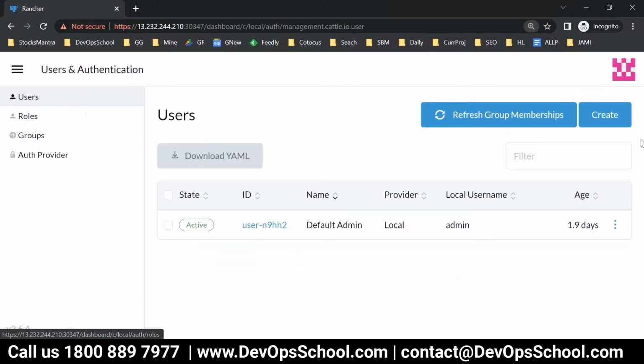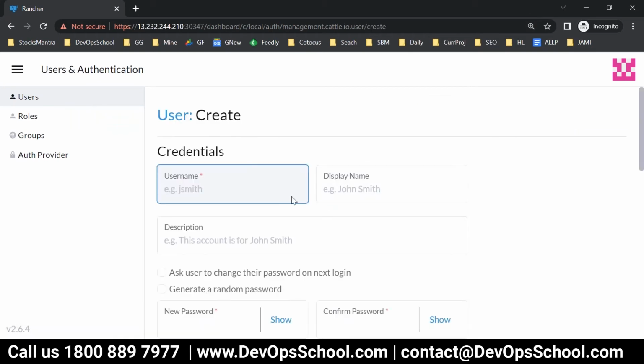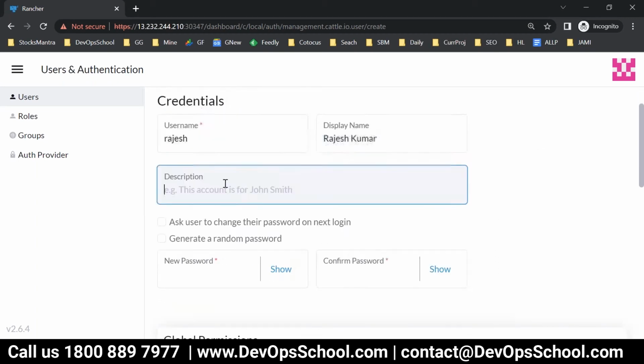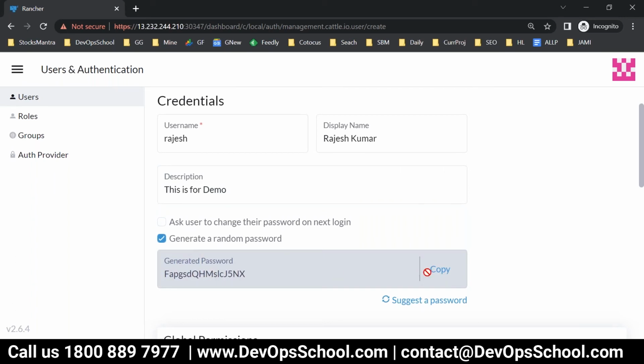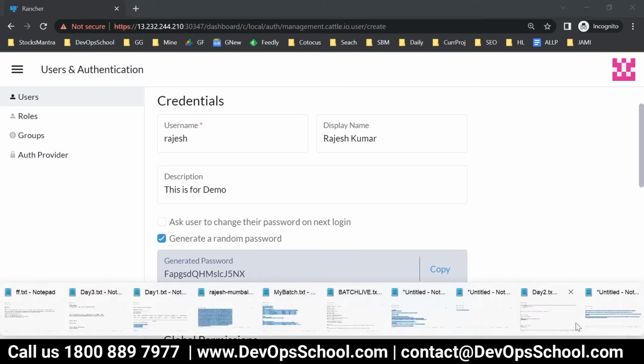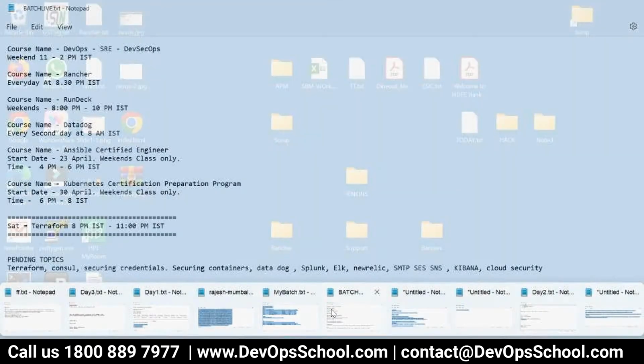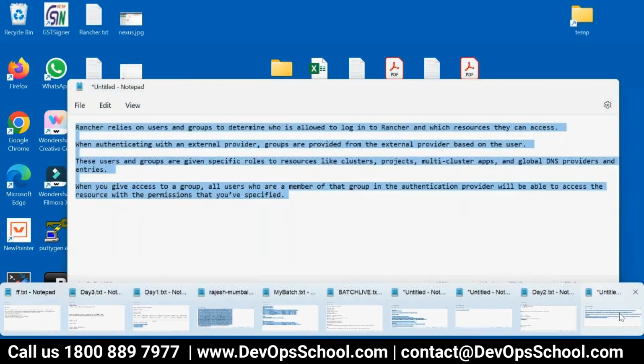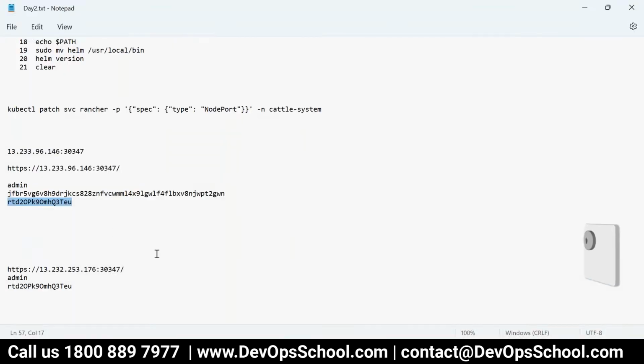Here you can create as many users as you want. For example, I'm creating one while talking. This is Rajesh, display name Rajesh Kumar, and this is for the test, for demo. This password I am going to generate randomly, and in fact, I would like to store this password somewhere.